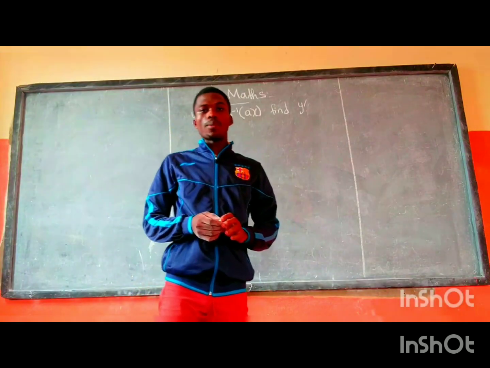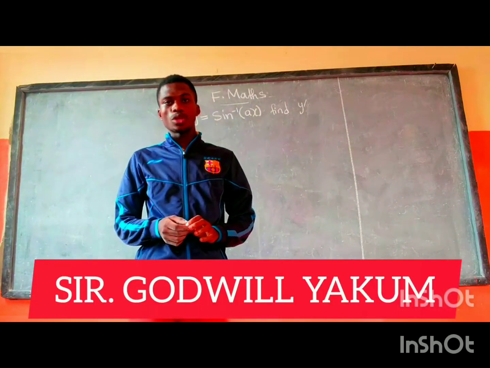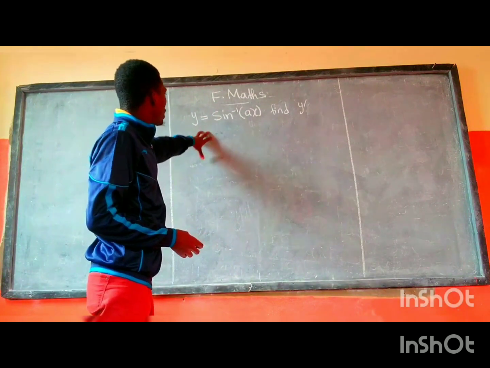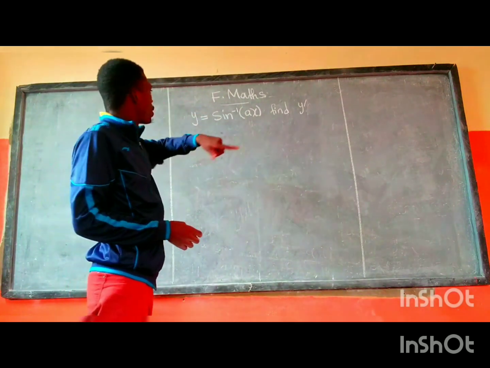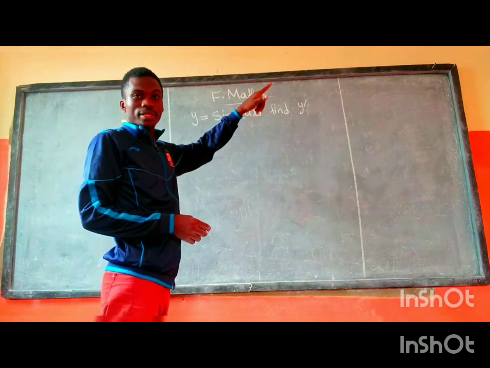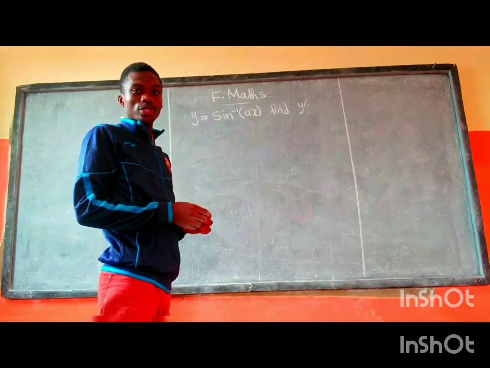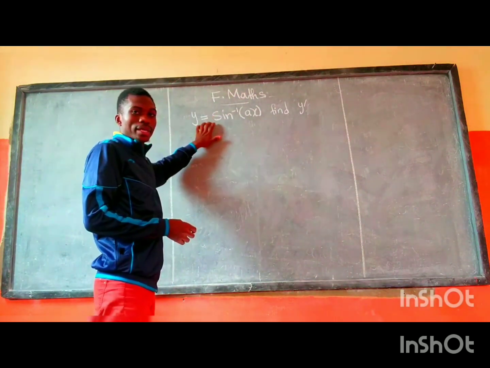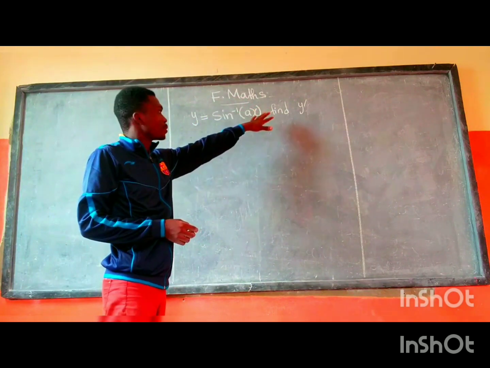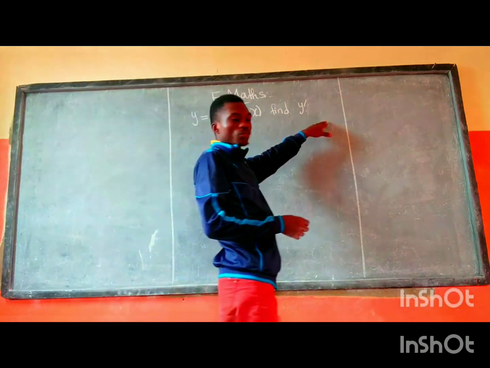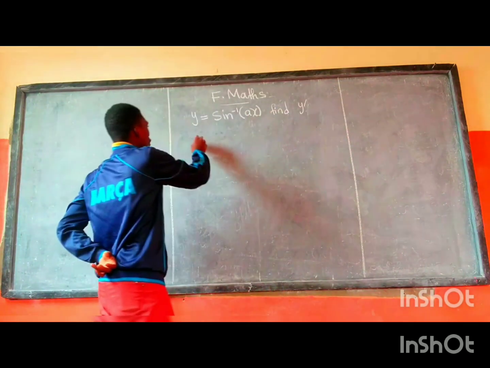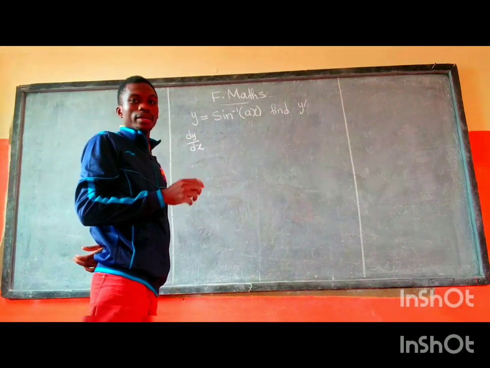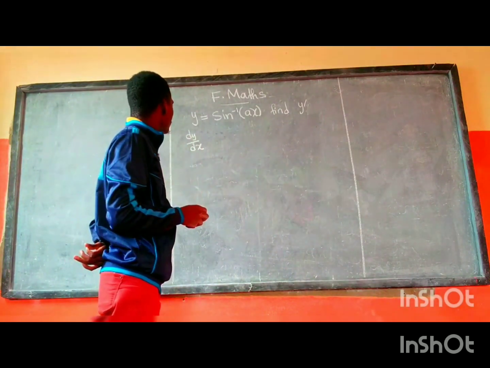Greetings to everyone and welcome to another video on my YouTube channel. Today I want to solve this problem in differentiation. The question says differentiate sine inverse of ax and then integrate your result. So given that y is equal to sine inverse of ax, find y prime, where y prime represents dy/dx. And then integrate your result.